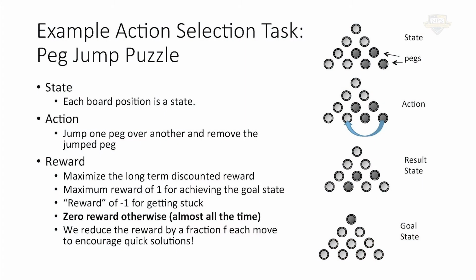So in this case, we could have a maximum reward of 1 if you achieve the goal state. You could have a reward, quote unquote, of -1 if you get stuck, right, in some state where you can't solve it, okay? That happens all the time. But if you notice, most states of the board are not ones that will get either a reward of +1 or -1. They get no reward at all, or represented as a 0 reward, okay? So the reward is the information we're providing to the system to make it act better, but it gets almost no information.